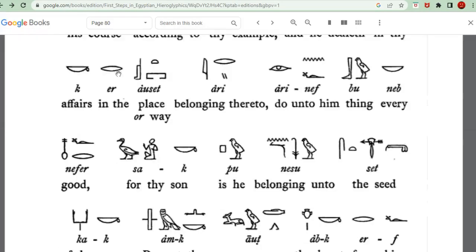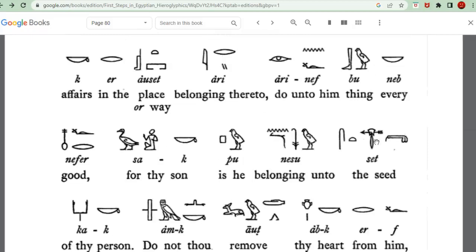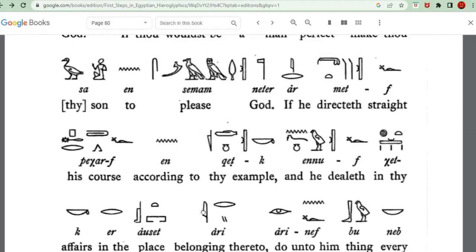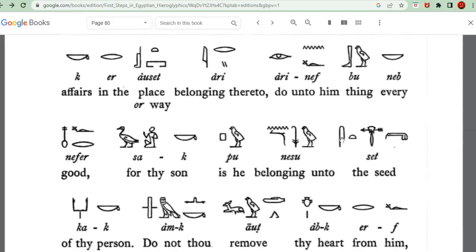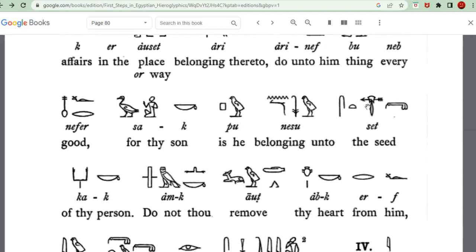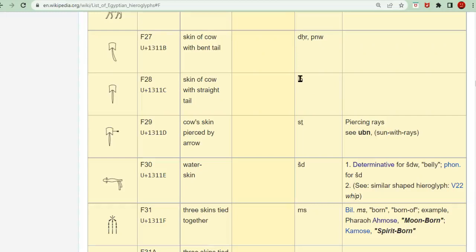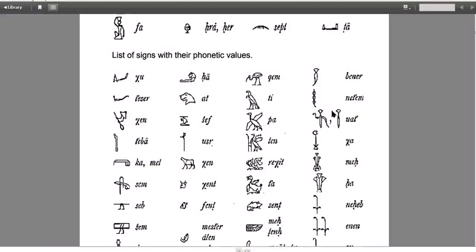So I read much of this the same as they do, and then I add in a lot of the letters that they omit, and then some of the letters I change to where I know that they're mistaken, I correct them. But this set here, it's 2 hieroglyphs. You know, they'll say it's a vowel B, what they call the skin of a cow with a tail. And then they give it the ST when it's got the arrow in it. But to me it looked like the what, with the bigger what on the end of it.